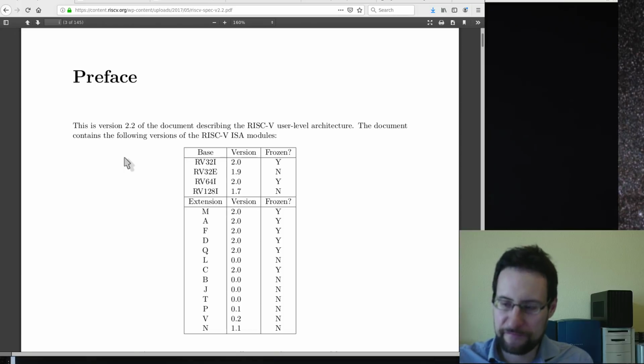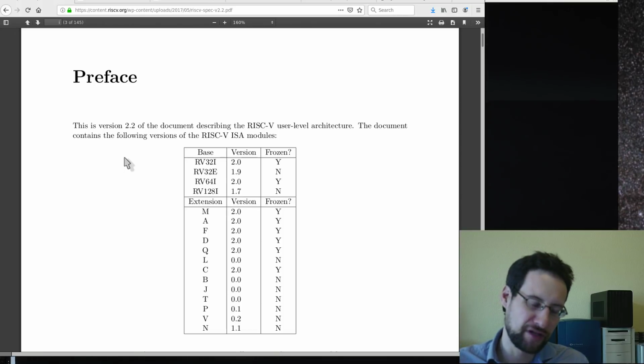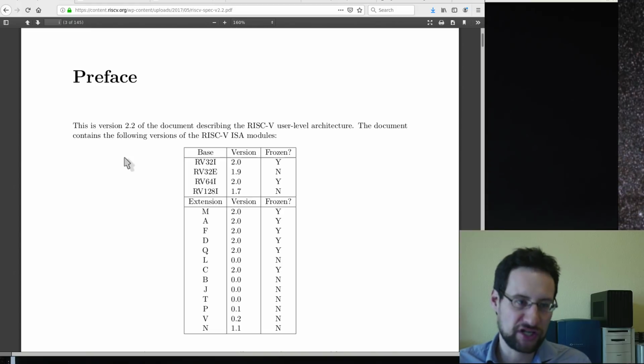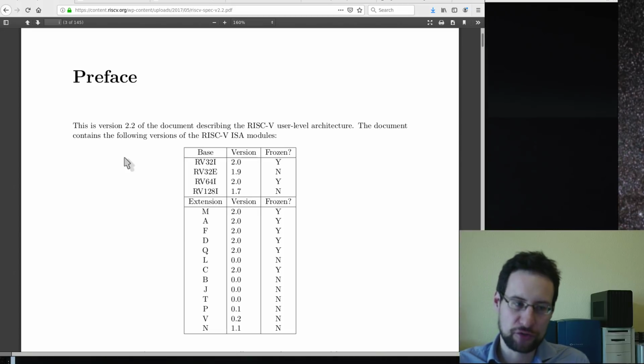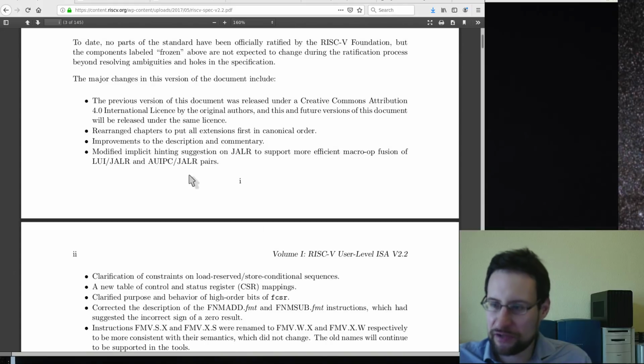Also, by the way, fun fact: RISC-V is predominantly little endian, sorry, which I'm not the greatest fan of. However, you will see in this document that the RISC-V inventors leave us open, so theoretically it is possible to create a big endian RISC-V processor. However, I will show you one point where I understand that having little endian makes one thing easier and more efficient. So let's take a closer look here.